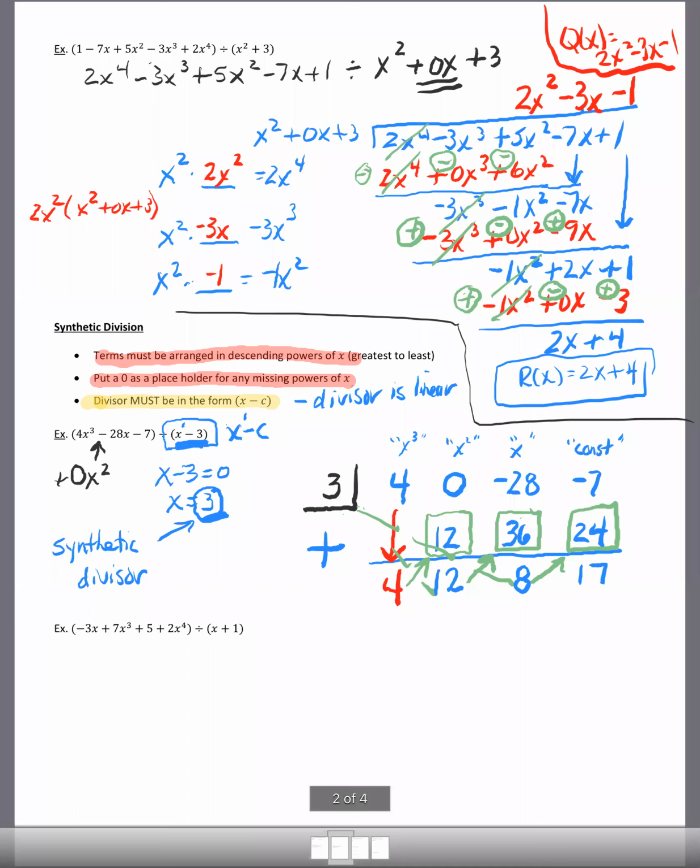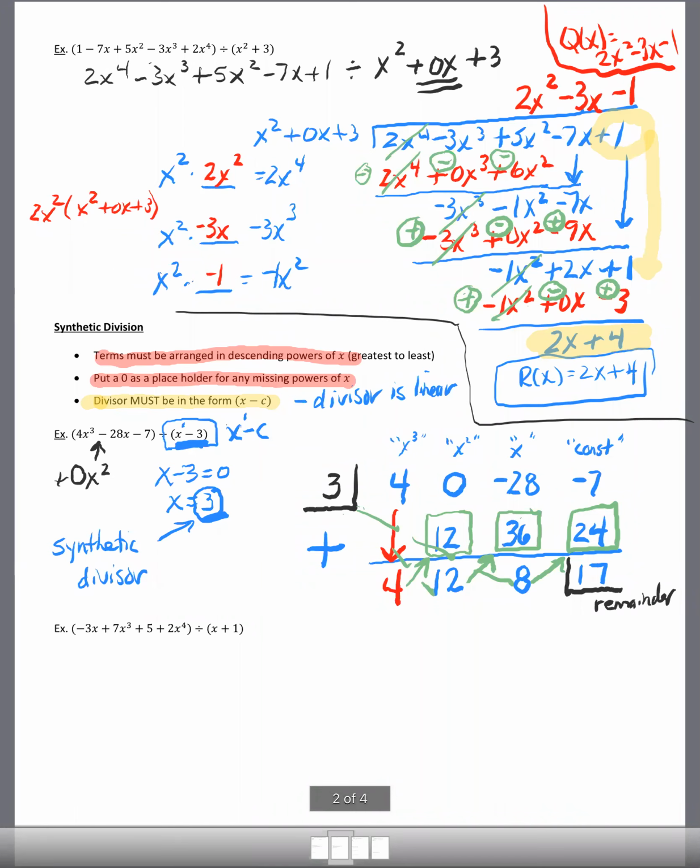When we brought this last term down, and we figured out what would divide into that, the very last thing we wrote right here ends up being the remainder. So it would make sense then if we were to go back and look at our problem. The last thing that we recorded in the synthetic division is the remainder. So this is your remainder.